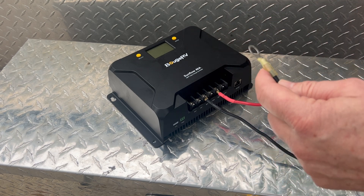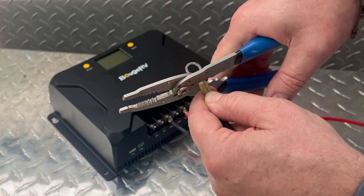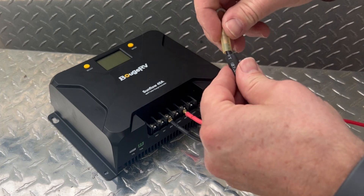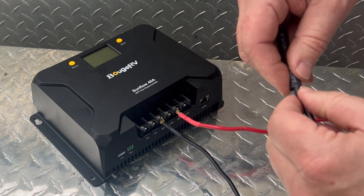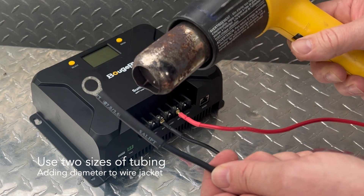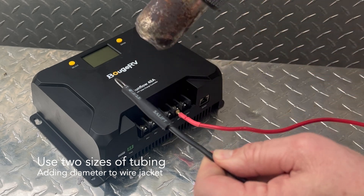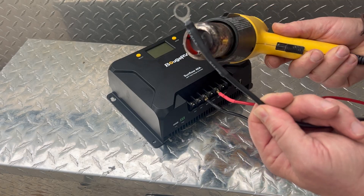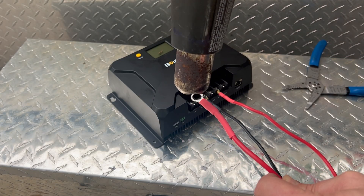If you're like me, you probably buy these ring terminals from your local hardware store or an auto store. These are sized for a range of wire types, and because of that, the little plastic jacket that covers the wire is not always sized appropriately. What I found to alleviate the variance is to use a shrink tubing large enough to fit over the plastic terminal, and then one sized a little bigger than the wire. When you shrink these down, the larger shrink tubing can actually create a seal against the wire where a lot of times it won't because it won't shrink far enough.